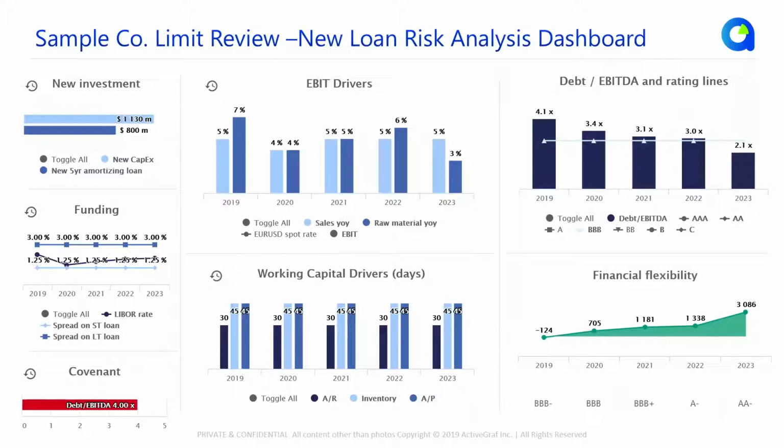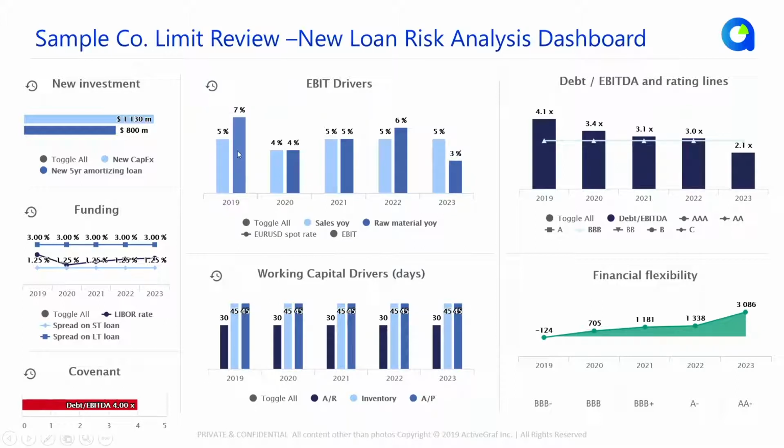What would typically happen in a loan review is that the banking team and analysis team would go to the risk manager and walk through the forecast and certain sensitivities. And usually there's a base case, an upside case, and a downside case. The problem is that often risk managers would like to see a specific scenario. For instance, in this case, the risk manager would like to see if the raw materials prices increased more in year one than forecast.